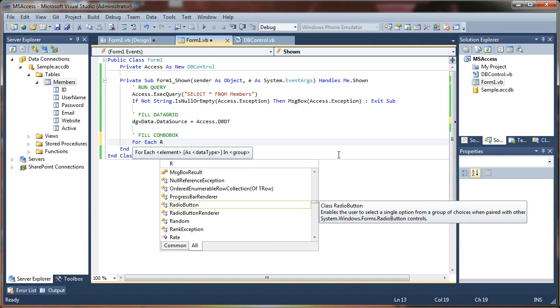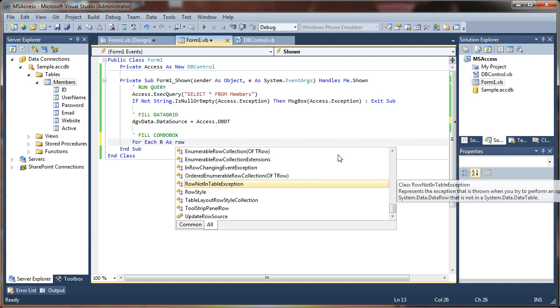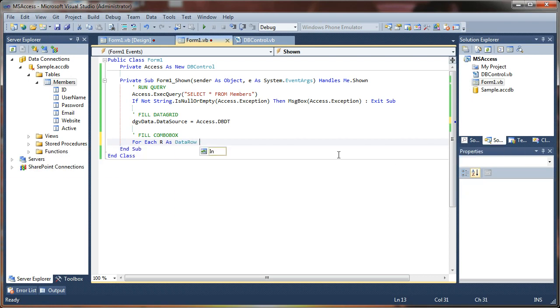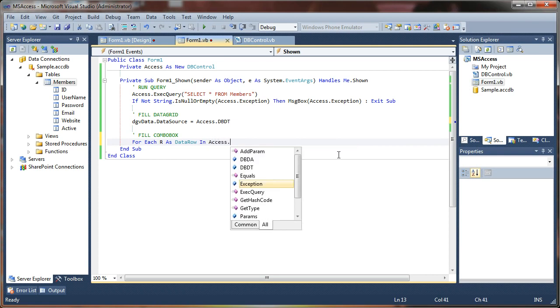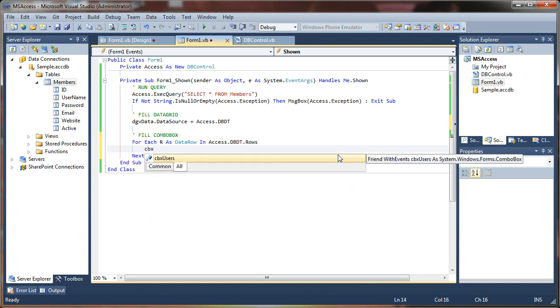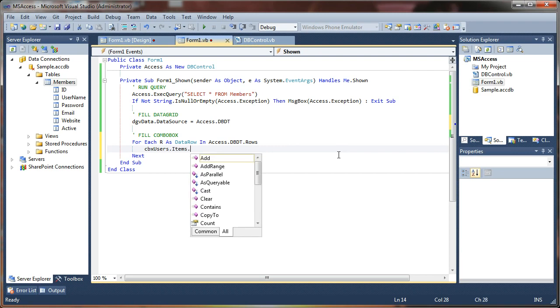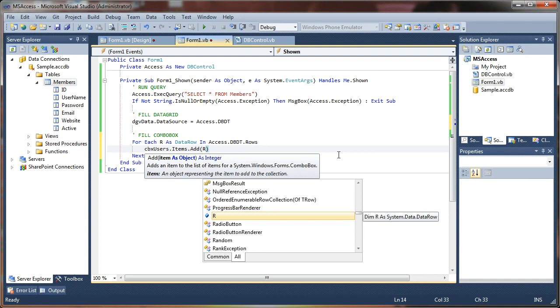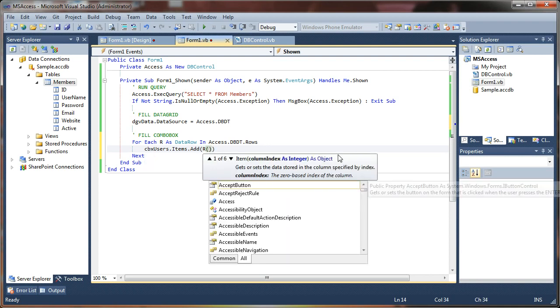So For each R as data, whoops, that's got to be a data row in access dot data table dot rows. We'll say CBX users, that's our combo box, dot items dot add R, being our data row, and the name of the column that we want to add.